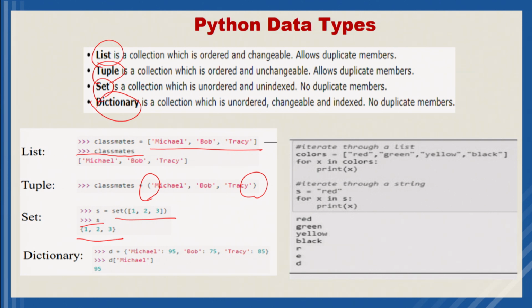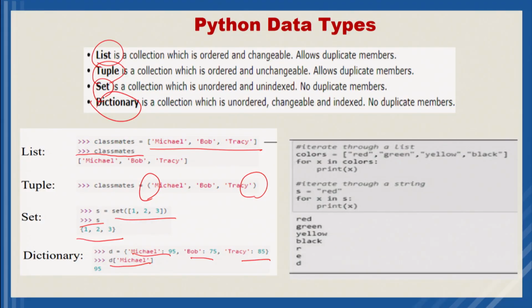get printed. Now, moving on to a dictionary, it is a key value pair, whereby see here for each key there is a value that is assigned, and if you want to display any particular feature you can use either the key or the value to display the values. So, if you just mention D of Michael, it just displays the value that is assigned to Michael, that is 95. So, these are the various data types.